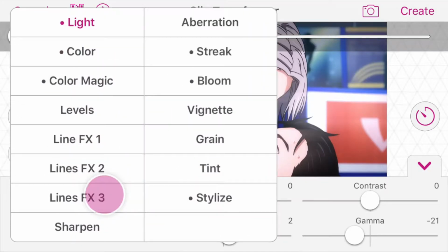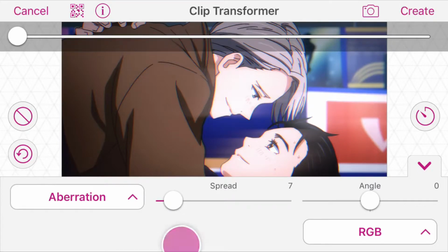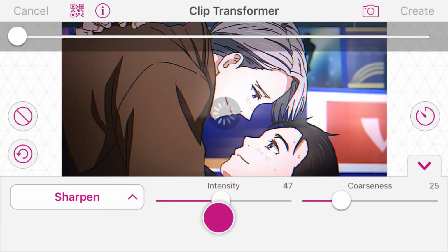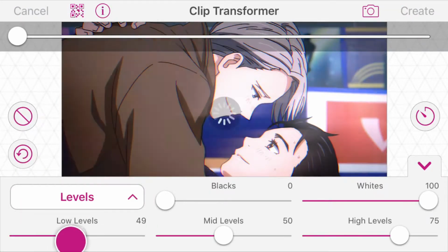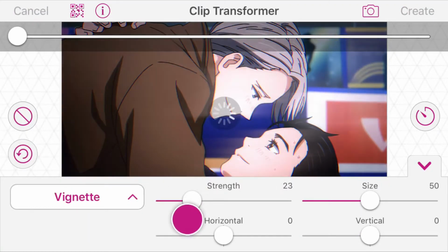Aberration is that thing. I think it works really nicely with VHS edits. I'm just going to put it on for the sake of this, and that's kind of the same thing, but with different colors and a little bit more blurry. Sharpen is always nice to have up just a little bit. You don't want to go over too much because then, to be honest, not trying to be rude, but it does look a little cheap whenever it goes up too high. So just a couple is good. Levels, you don't really need to mess with this terribly much because it gets out of whack kind of fast. So I don't even mess with this. But I think messing around with this really does help a bit.